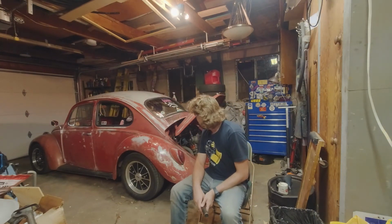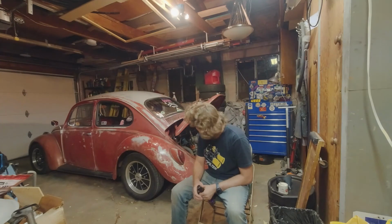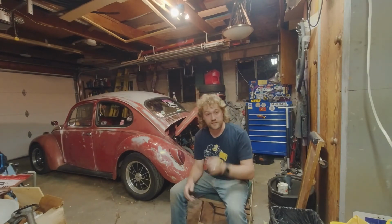And aside from that, we got home and kind of got unloaded and noticed the fuel was all boiling in that carburetor, so something is making it really, really hot over there, which is not great. But it is a project car after all, so at least we'll have some fun stuff to do out here in the garage over the next couple of months, and we'll go from there. So yeah, that was my misadventures with racing.